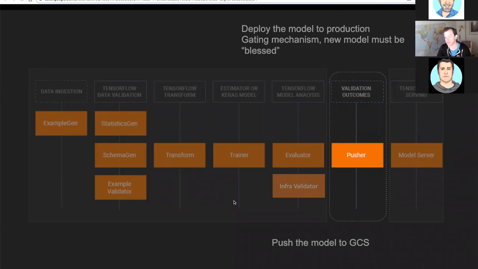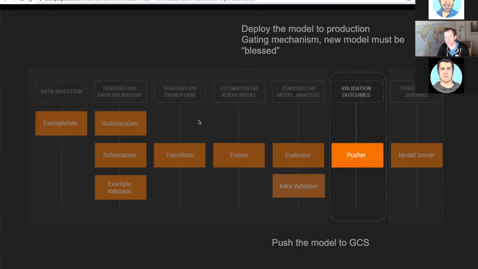The way we would do that is we take the saved model that I showed you and move that to probably cloud storage. And from there, we could run TensorFlow serving, for example. That's a very standard way to host a TensorFlow model. You can also host other types of models in TensorFlow serving. Also, if you're targeting TF Lite, like mobile applications, or the browser, TFJS, those would also be valid endpoints that you could push a model to.